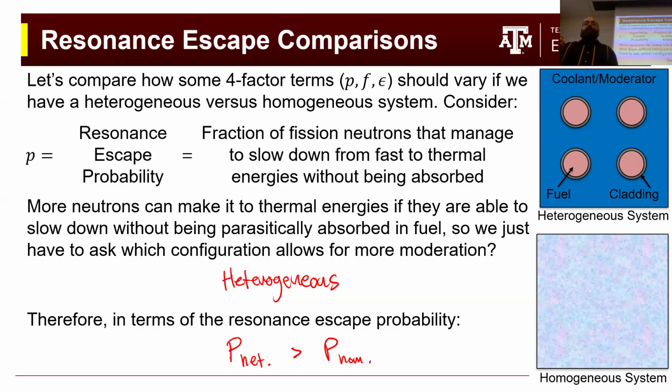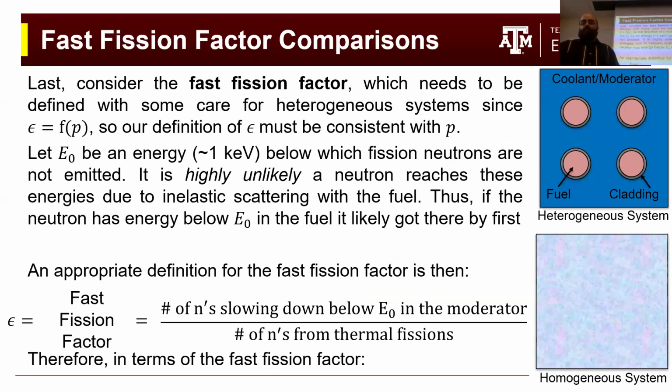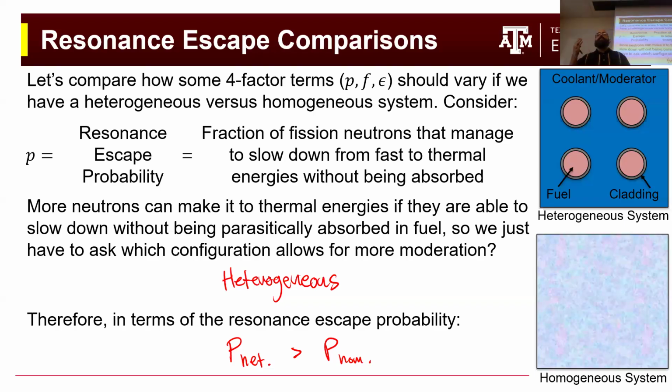These things are explained in, like, Svekhov's notes, he does these explanations too. His explanations are a little bit different than mine. So if what I'm saying seems strange to you, or if it's not making sense, take a look at the definitions in the book. It could be that the book explains it in a better way. But that's the conclusion about the resonance escape probability: for a heterogeneous system, it's going to be larger than for a homogeneous system.